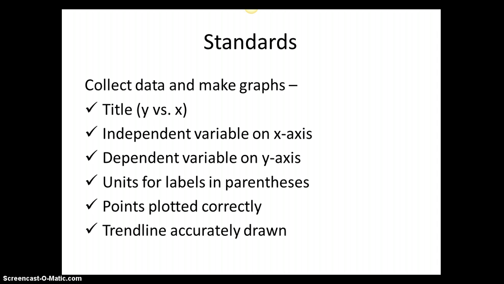We must include a title, which will be the y-axis versus the x-axis. On the x-axis, we will include the independent variable, and on the y-axis, we will include the dependent variable. We must also label our units, and we'll put those in parentheses next to each axis label. Points must be plotted correctly and a trend line accurately drawn.